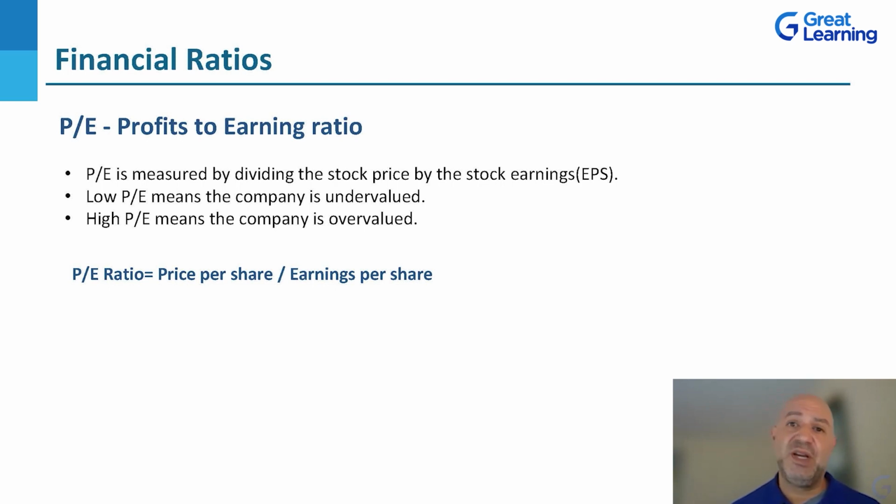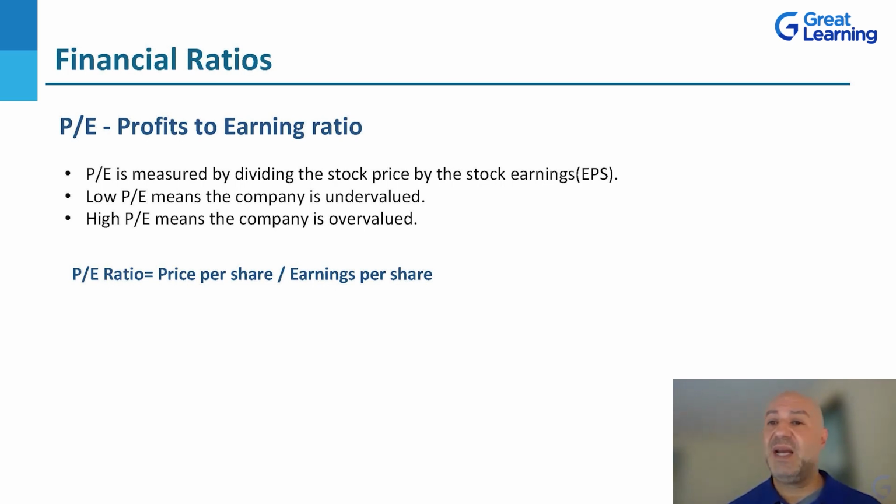If your company is very undervalued, not just overall, but compared to its peers in a particular industry, it could be very attractive. Now, on the opposite end, a high PE means the company is overvalued. It's not as attractive, and investment dollars might not be flowing in. Now, you might see a high PE outside the performance of the organization.